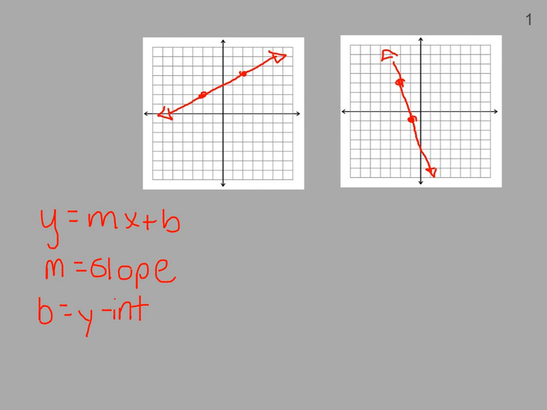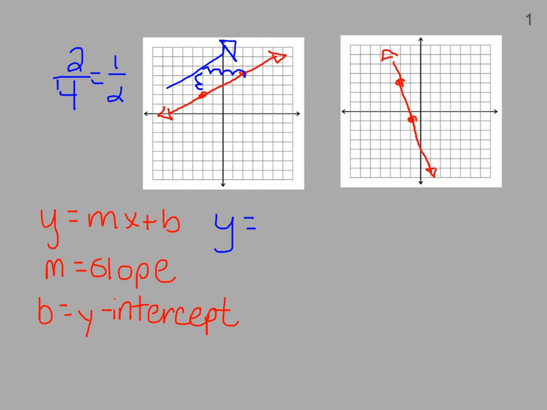Remember, slope-intercept form is y equals mx plus b, where m equals your slope and b equals your y-intercept. Okay? So we look at our graph and figure out what the slope is by counting the rise over run from the two dots that they give us. So it goes up to here, so our rise is 2, and the run is 1, 2, 3, 4. So the run is 4, and it's an up line, so Slopeman's going up the hill, so the slope is 1/2.